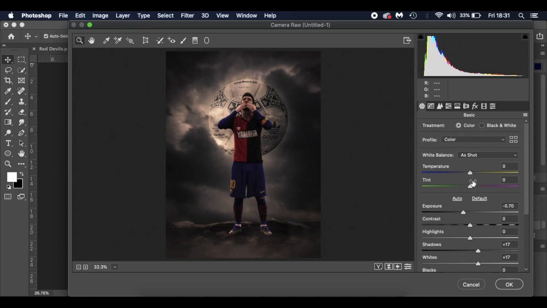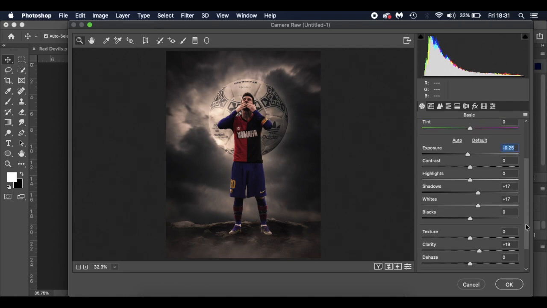So the exposure is at minus 0.7. Okay, just on this one I'm just going to reduce to 0.25. Play around with these settings. These might be different depending on how your images come out. Shadows plus 17. Play around with them. Yeah, so I've gone for plus 48 there, plus 20. Blacks, what will that do?